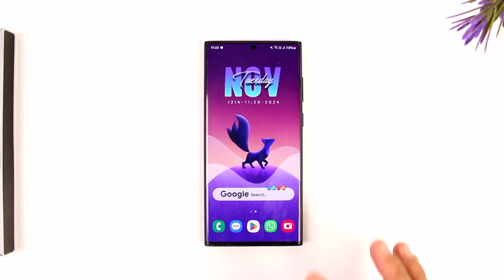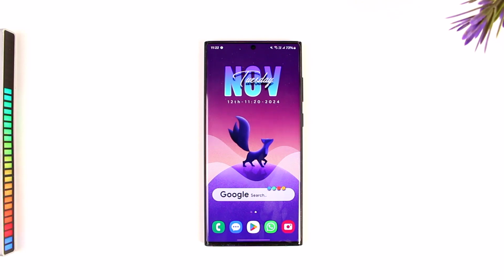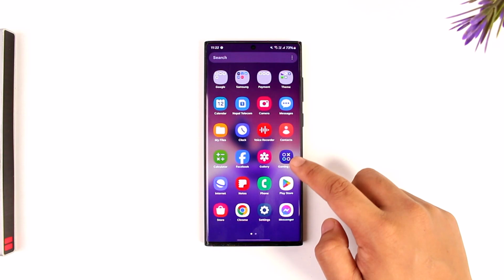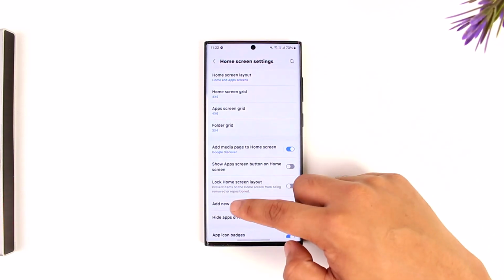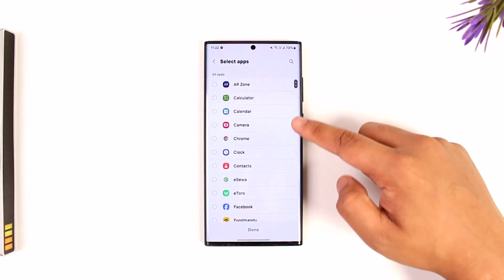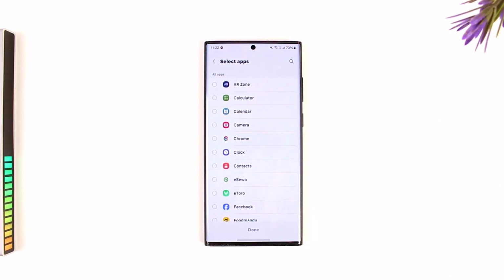Depending upon which phone you're using, it could have been hidden in the hidden apps folder. So in the case of my Samsung device, if I go to my app drawer, tap on the three dots and go to settings, from here I can go to the hide apps on home screen option and see if I have chosen to hide any of the apps, which could also include the phone app and the settings app, and unhide them from here.